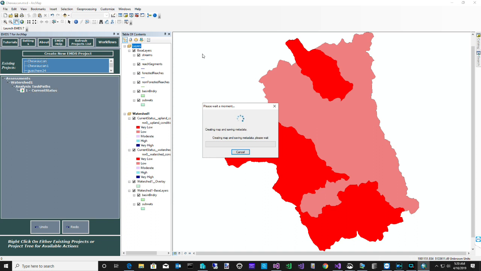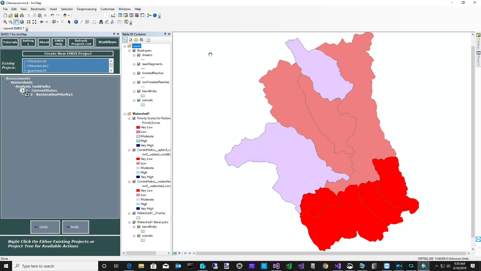Unlike NetWeaver, the CDP tasks will always add the prioritization layer onto the map. However, if we want to see additional information, we will right-click on Restoration Priority 1 and select CDP results.